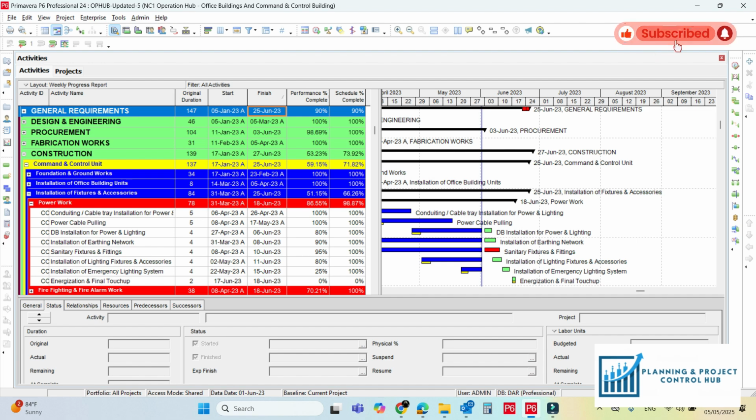In today's video, I am going to show you how to remove those annoying gaps in the bars of the in-progress activities just after the data date in Primavera P6. These gaps are very annoying and often mislead the stakeholders, the higher management, and even make your report unprofessional. Stay with me as I will show you the step-by-step procedure to make your Gantt chart smoother and more accurate.